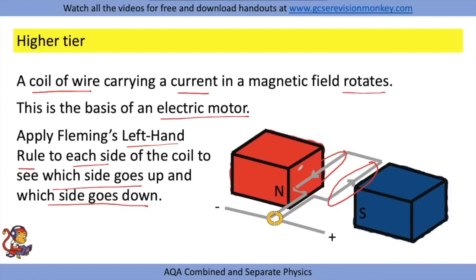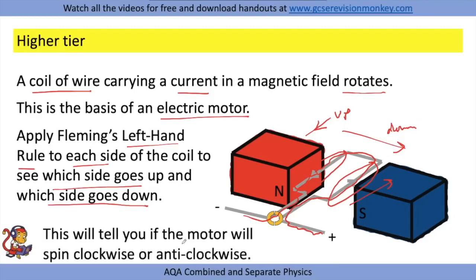In both cases, the direction of the magnetic field is going to be from north to south. But on this side of the wire, because you've got positive going to negative, the current goes along here, all the way down, round, and over here. Because we've got that direction, on this wire the direction of the current is like so, and on this wire the direction of the current is in the opposite direction. So if you apply Fleming's left-hand rule to that, you will see that this side will be going up and this side will be going down.